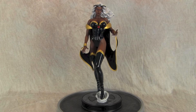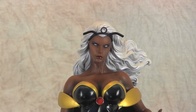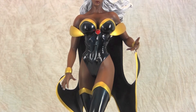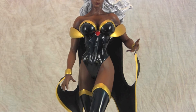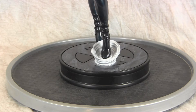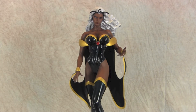So let me run down all the stuff I did to her. She's actually a Lady Death body with a Black Cat premium format head from Sideshow. The two hands are actually Spider-Woman premium format hands — I've had a couple of damaged bodies so I was sitting on extra hands and I added those, taking off the Lady Death hands. I also had an X-base from either a Psylocke or a Rogue. All these parts were sitting there and I wanted to make an X-Men female. I've done a lot of Phoenixes, Rogues, and Psylockes, and there aren't really many Storm customs out there, so I figured I'd go my own route.